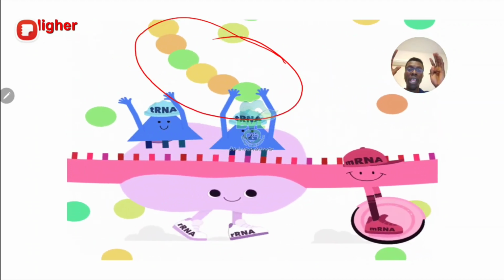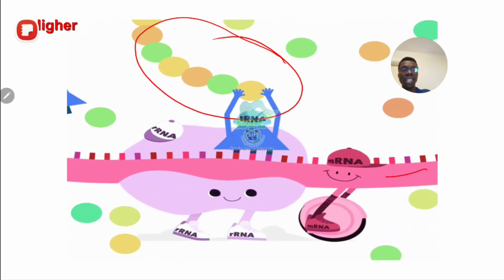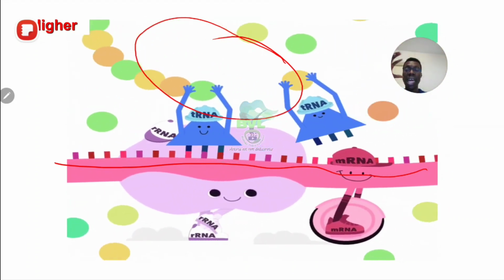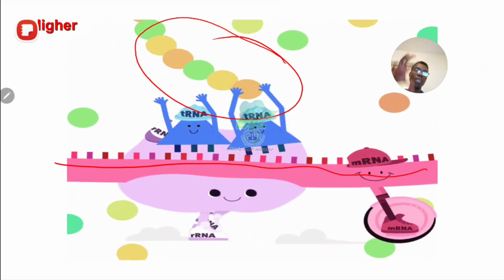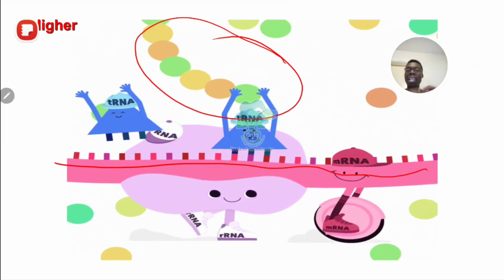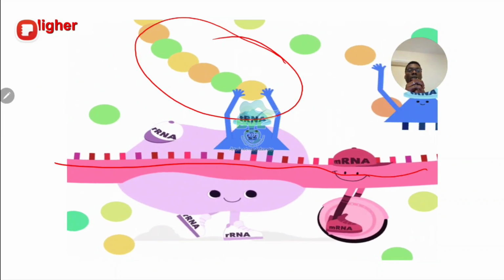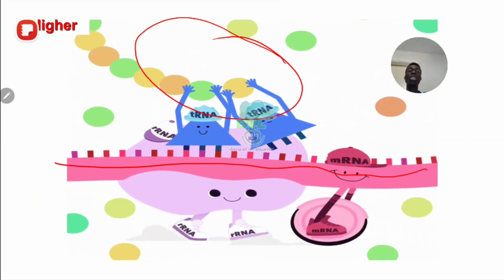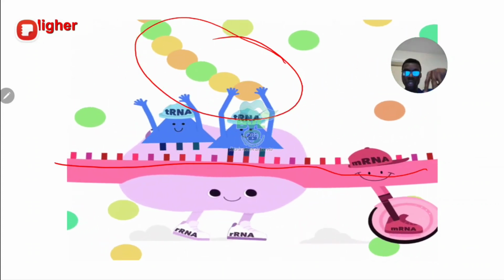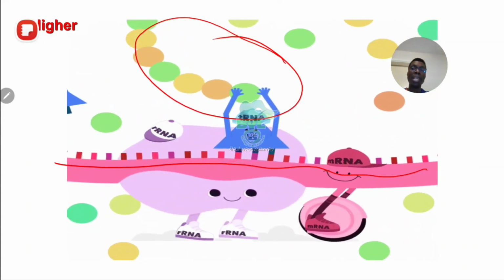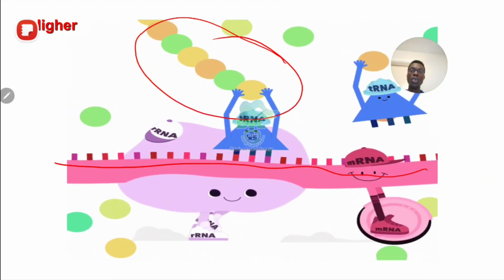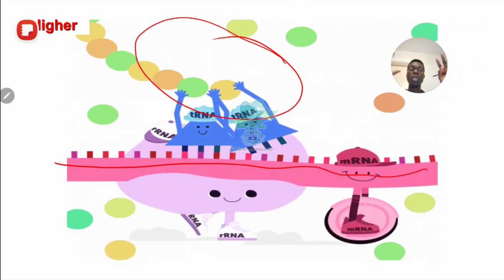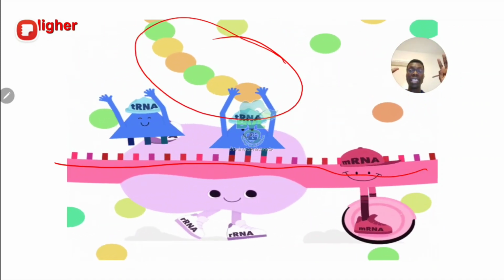So this is translation. You can see that this also is mRNA with codons, 3 bases each. Each of the codons is being interpreted by the anticodon from the tRNA. Do take note that tRNA is not a long chain, it just has 3 bases, so to say. I hope that made sense. It's a quick overview, and I hope I was able to make it quick. But the truth is, that's just an overview of what protein synthesis is all about.